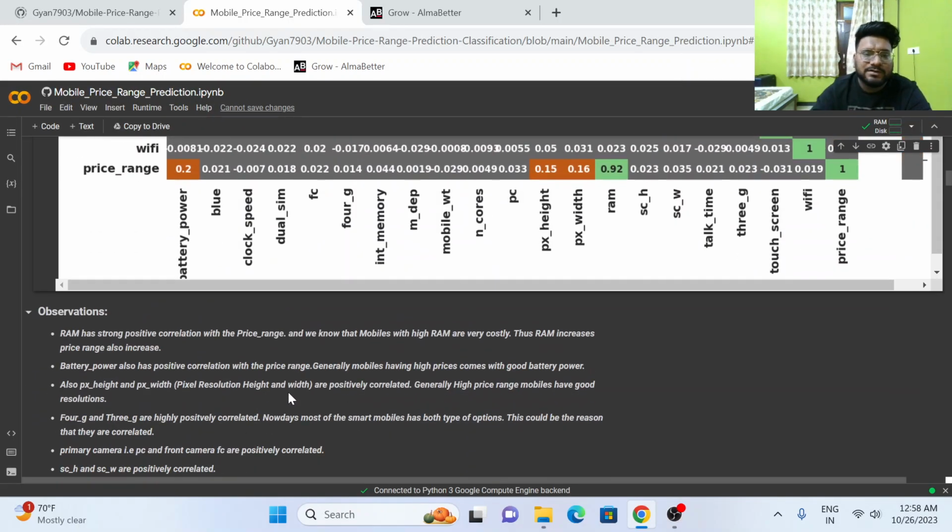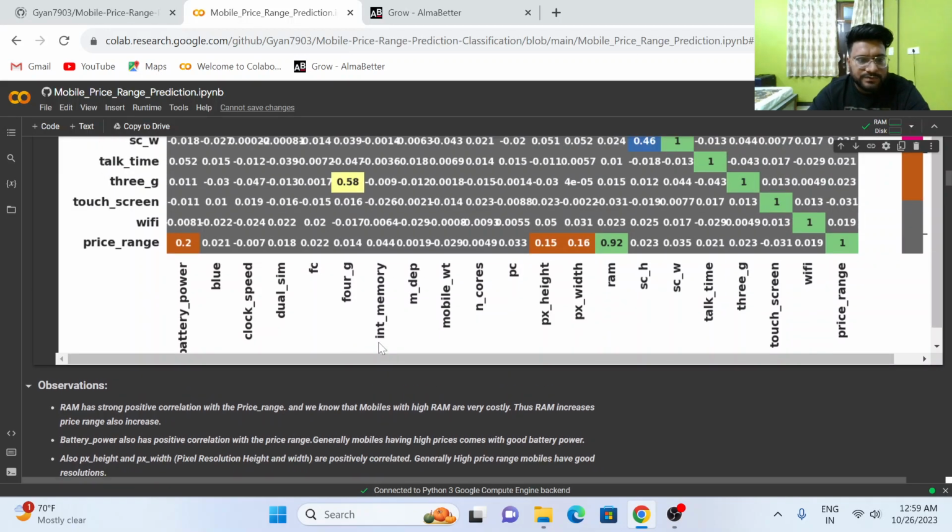And also we know that mobiles with high RAM are very costly, and thus RAM increases the price range of any mobile. Also, we can see battery power also has a positive correlation, right?